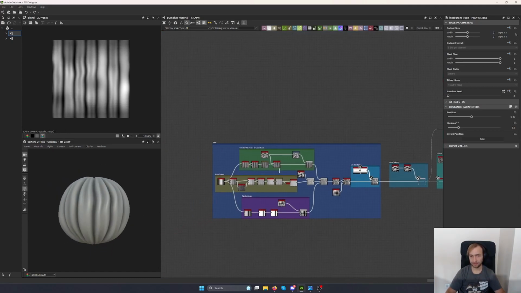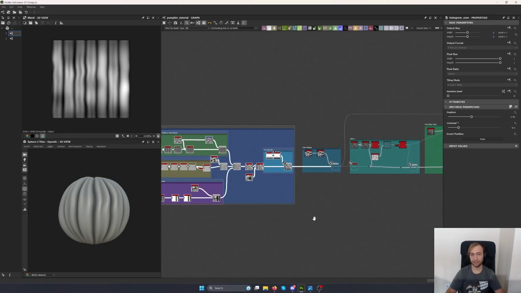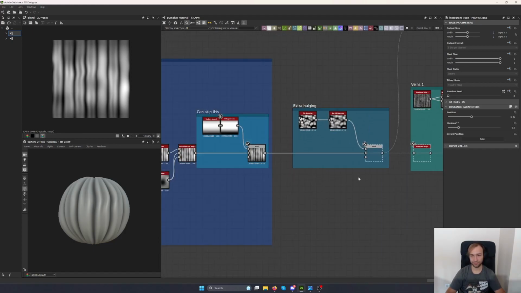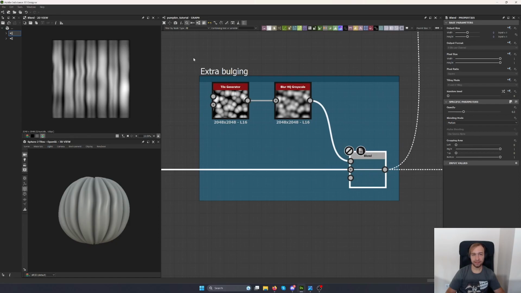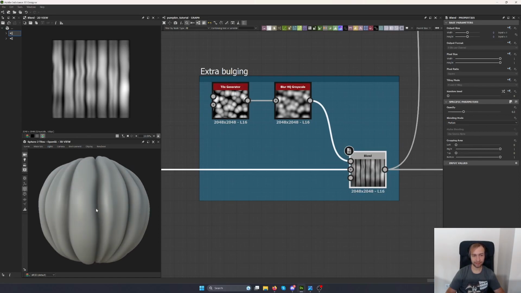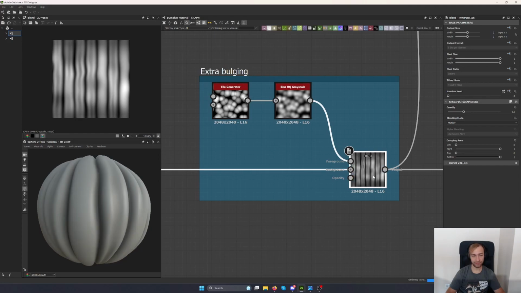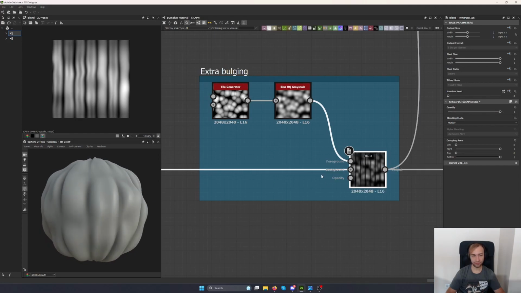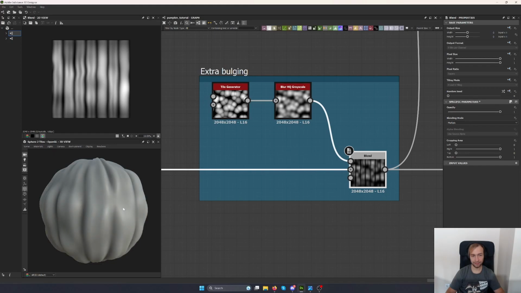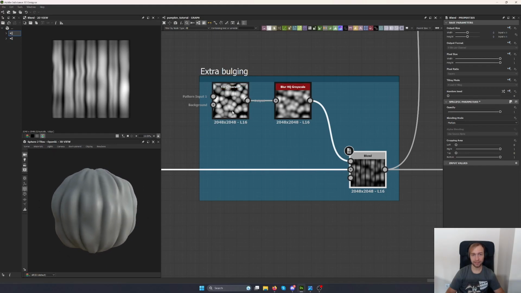And this thing is our base. Everything that comes after it is just adding even more details to our texture. Then we go off and add some extra bulging shapes. I'll just disable that. And what do we have here? If we set it to max, you can see how we break up the form.